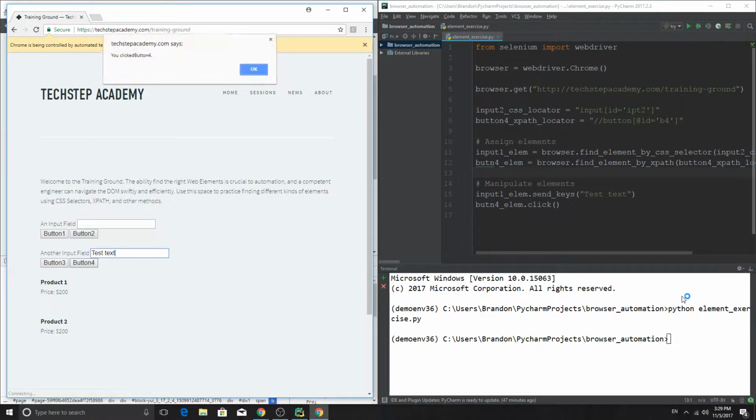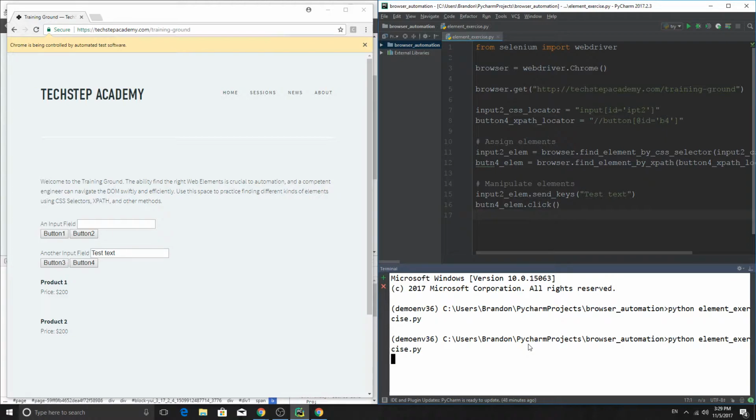Okay, we see the browser opens up. Hey, we made it there. Ooh, that was quick. So, almost made it what we expected, right? We clicked button 4. That was exactly what we wanted to do. As far as input 1 element, I messed up here. This was actually input 2. We can tell because not only did I name my variable input 2, but you can see in the locator here that I meant to do input 2. So that's a bug, right? Messed that one up. So this should say input 2, and then the universe should make sense.